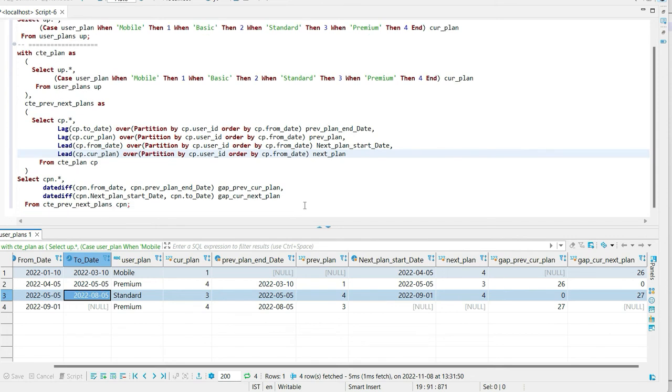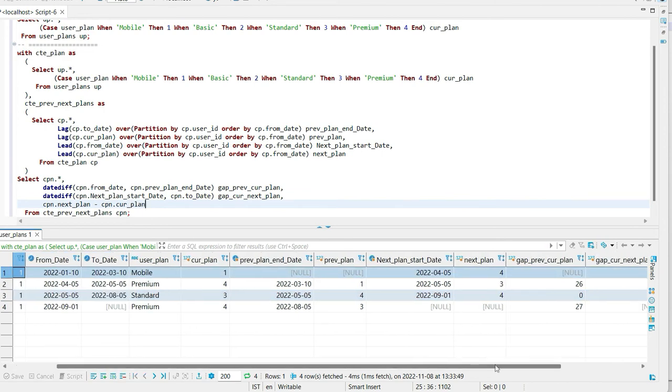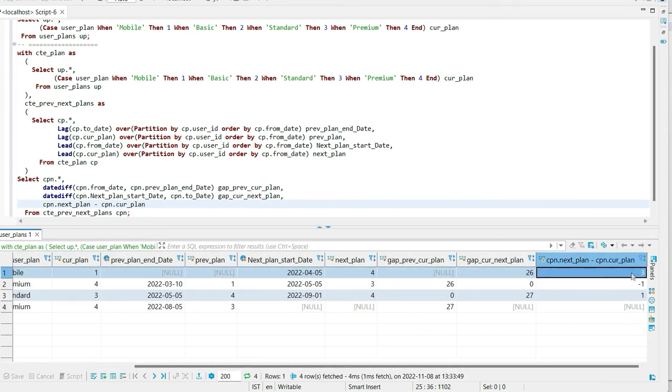Okay, so the last thing is we need to identify the gap between the next plan and current plan. This is CPN next plan minus CPN current plan. If it is a positive value, it means the plan is upgraded.